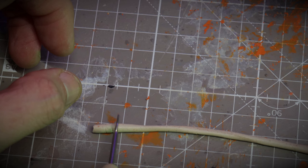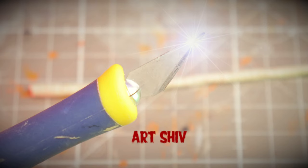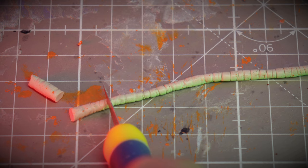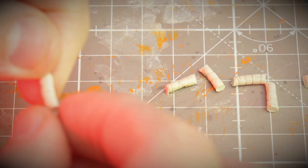And after a long process of doing that, took out the archshiv and cut the long worm looking thing into smaller baby worms, otherwise known as maggots. Maggots aren't baby worms, just in case you thought I was stupid. Once they're cut, give these baby worms a little squeeze on the ends, each end to a point, or to a rounded point, doesn't need to be too pointy, and there's your maggot.